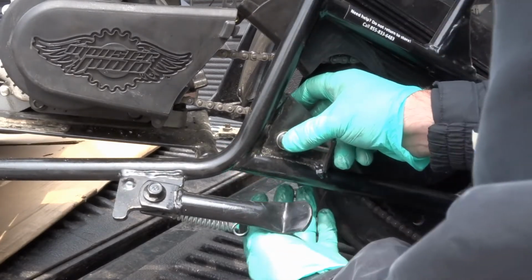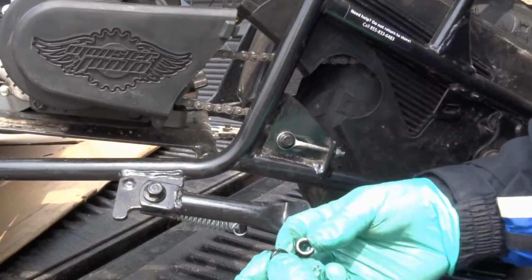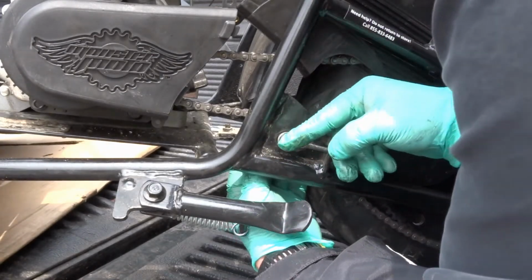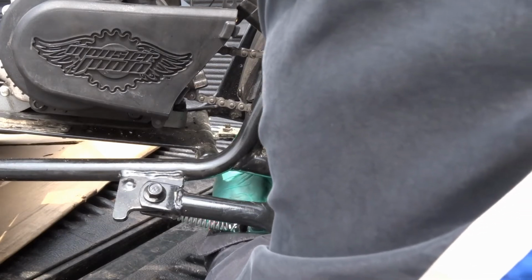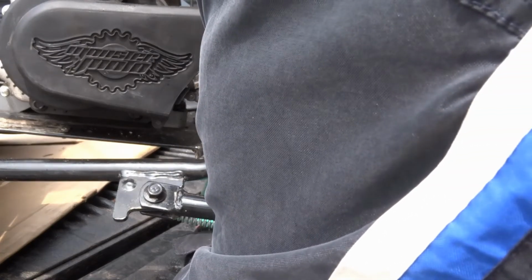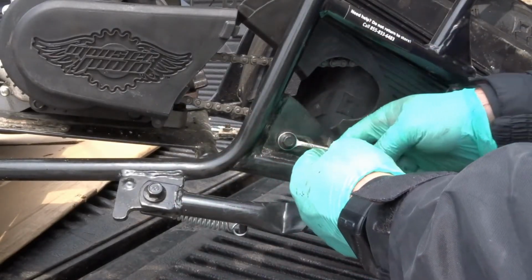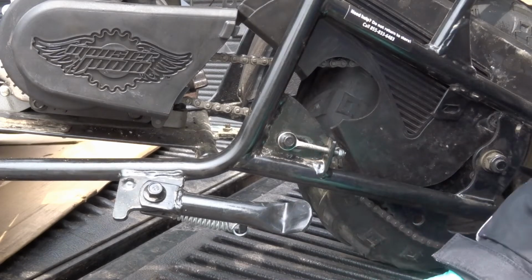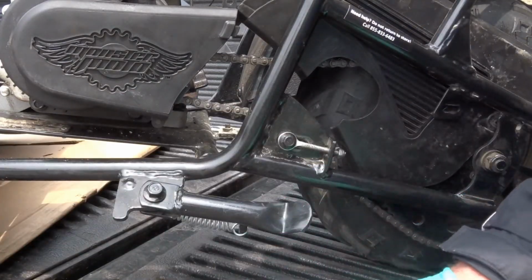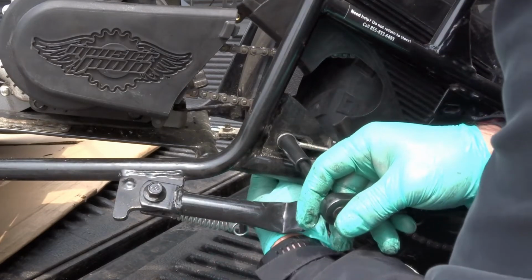Okay, so now I have that in there. So let's go ahead and put the lock washer on the back and the nut. Get it started by hand. Okay. Oh, and of course, like, I disassembled it, but remember to loosen this nut here all the way out, loosen that, of course, to get it out, etc. Okay, 13 mil on the back, and a 10 on the front. So let's go ahead and get this tightened up.